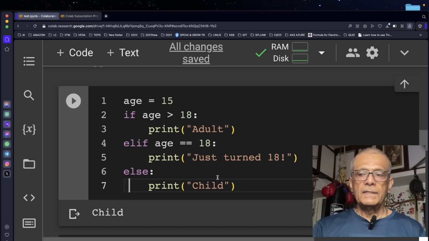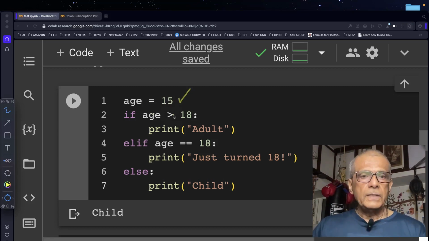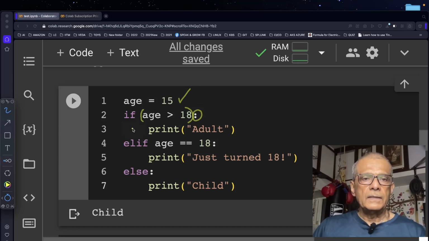Now here we have the if statement. Now this is similar to any other programming language. Now here, this is clear, right? You are assigning a value to a variable. You don't need to use a bracket, but you can use it as well. If required, you can put a bracket. If there are multiple conditions, for clarity, you can put. The syntax is end of the line must be a colon, and the condition within this section of the if must be indented. Okay, it must not be in line with this.